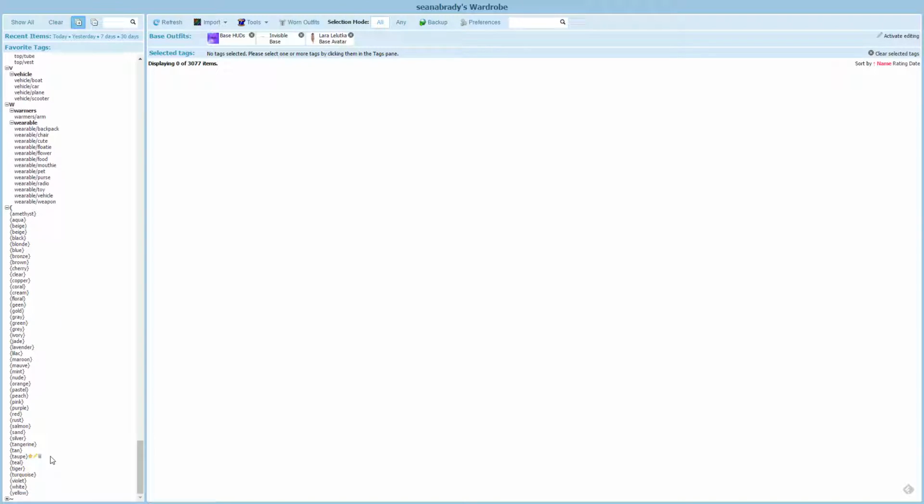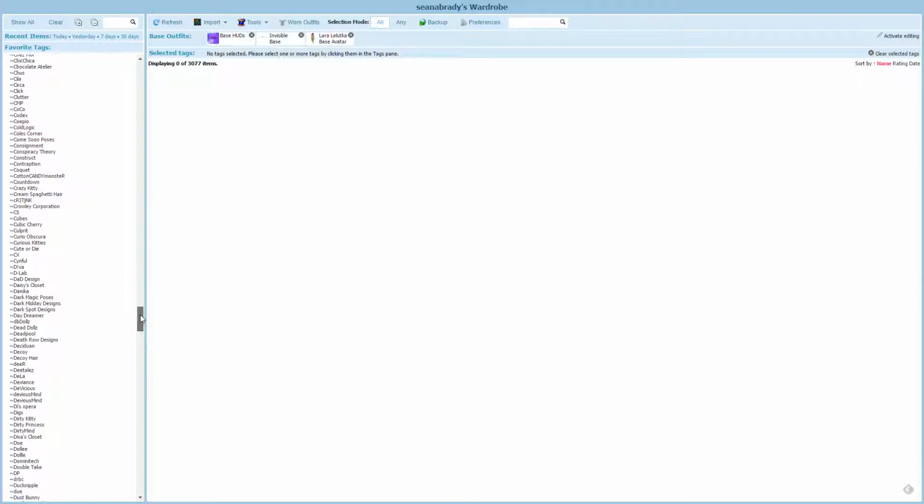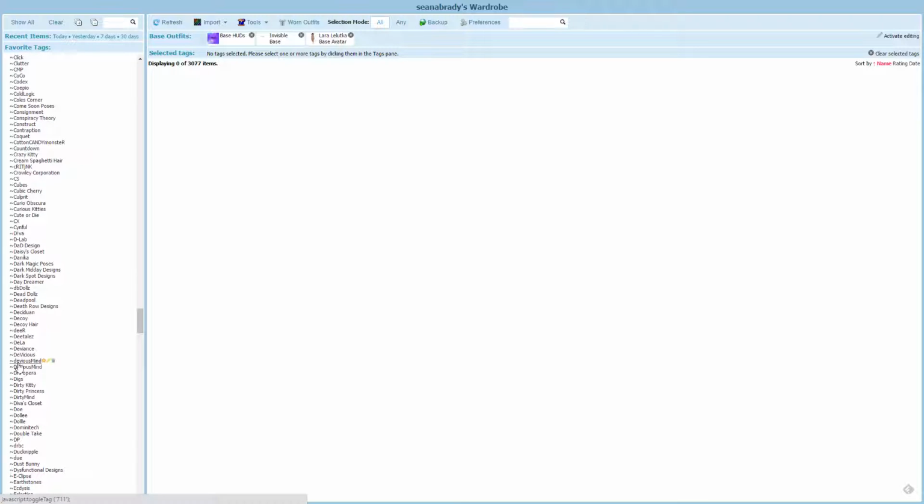So let me go down here to my store tags, because we saw in here that I had 2 tags for Devious Mind. One that has a capital D and one that doesn't have a capital D. And I think the store name actually has the lowercase d at the beginning. So I want to go ahead and edit this one with the capital D here. And I want to change it to a lowercase d.